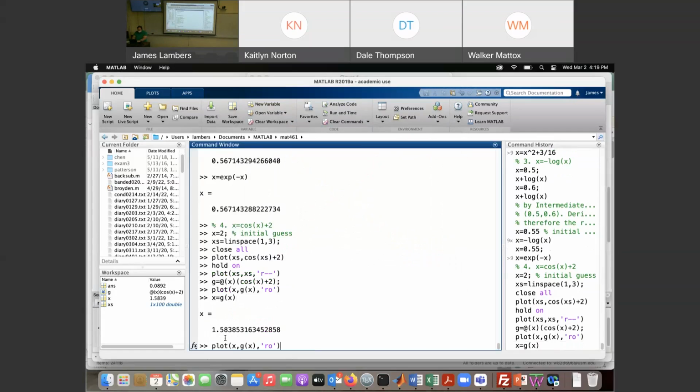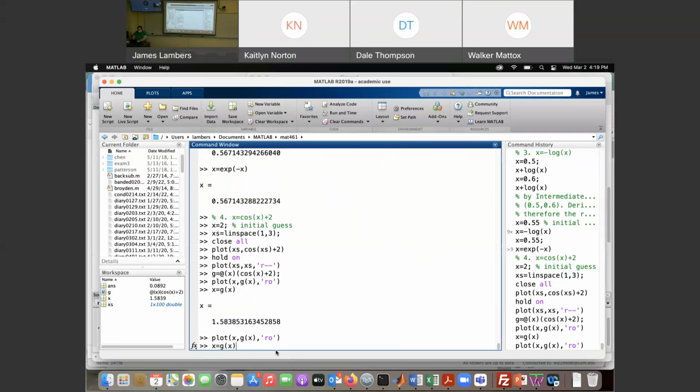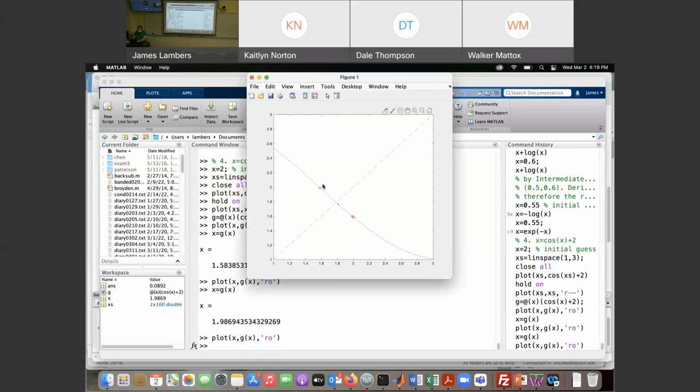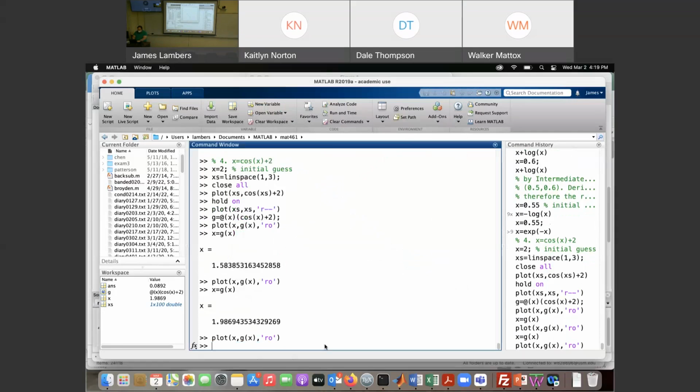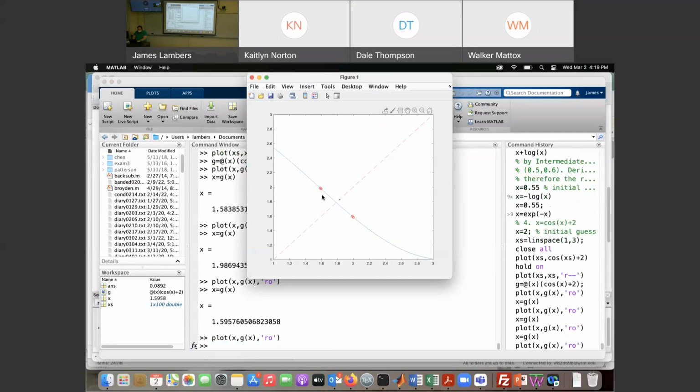1.58, so pretty far away. So it went all the way over here. And then I'll carry out a couple more iterations. But back over here, you can see there's a second circle here. And then it bounced back over here. And that's how this will continue. I keep going on opposite sides of a fixed point, like ping pong.